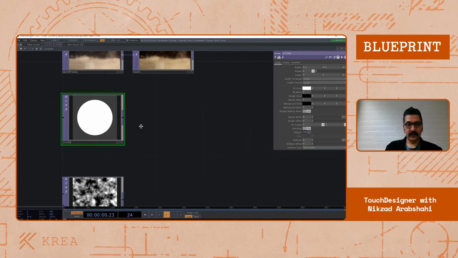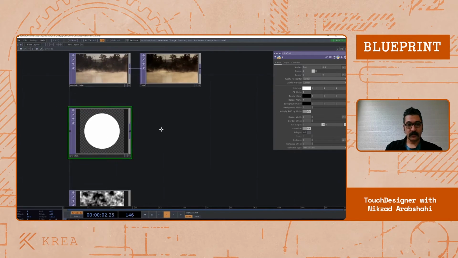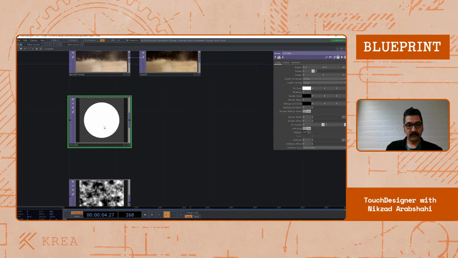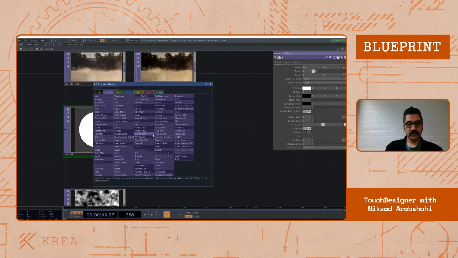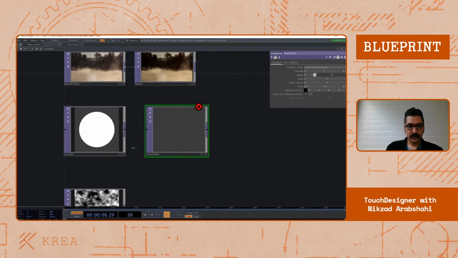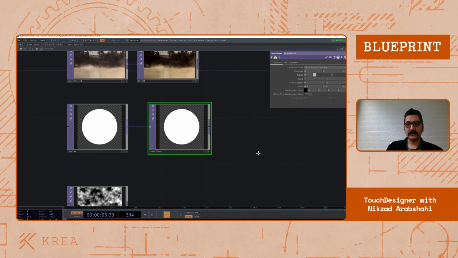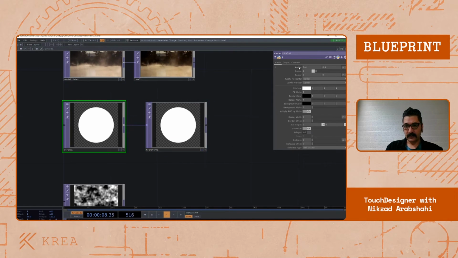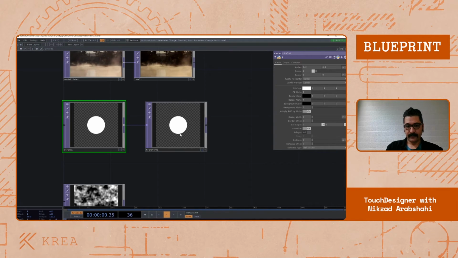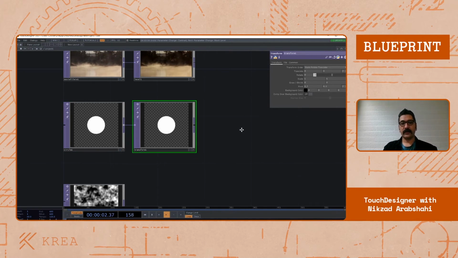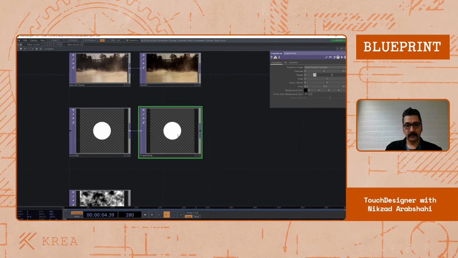The other way I usually transform stuff is by using the transform node. So again you can connect it, and let's change this radius. That's not the best way, but it's a good way to transform your image.